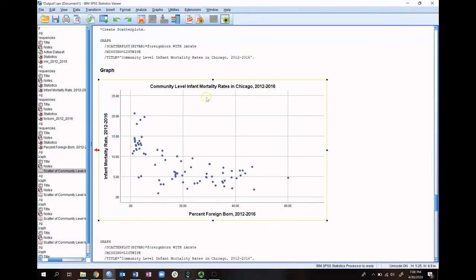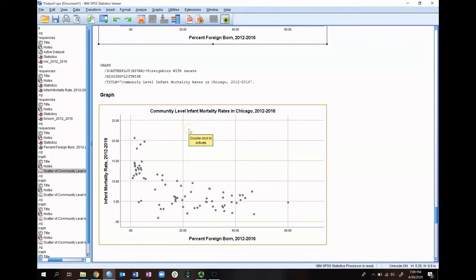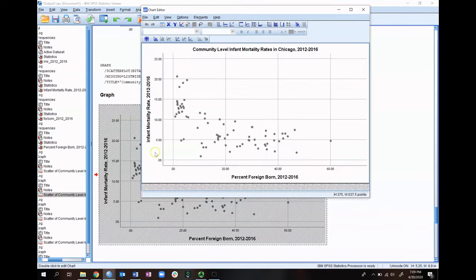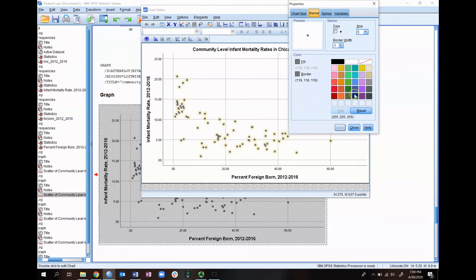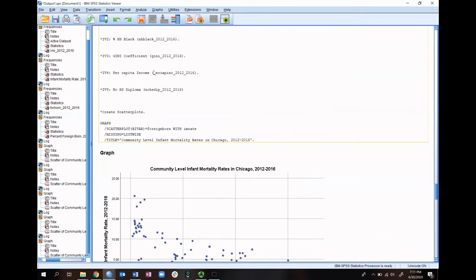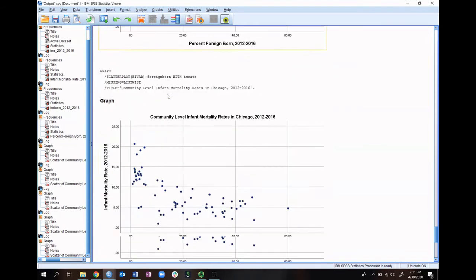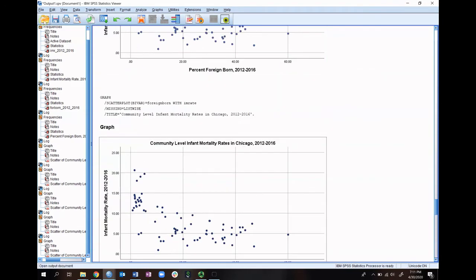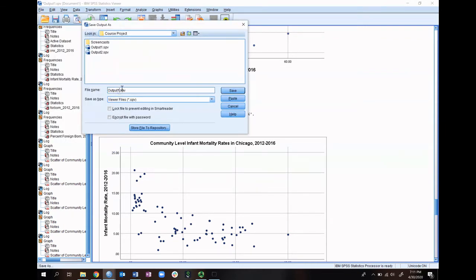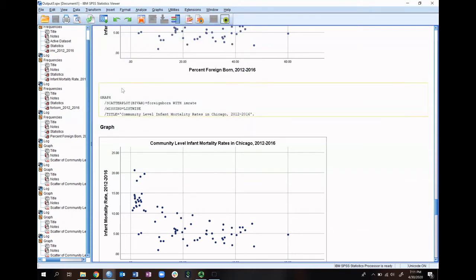Another way to do this is, once you have all of the scatter plots that you like, basically just go through and export. So I'm actually going to take a second and fix all of these the way I want them, which is to make their dots, their little plots here, blue. So let's make that blue. Once I have done that part of the output, I just changed all the colors of my scatter plots. So once I've done that, I want to go ahead and save this as another output file. We can call this 3. And then I'm going to export it.